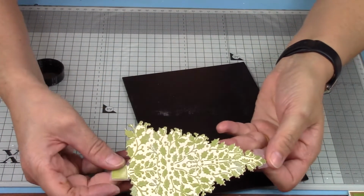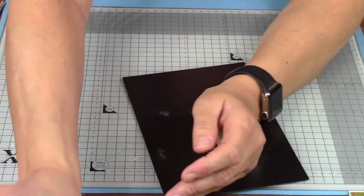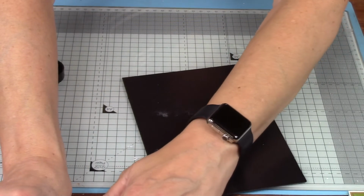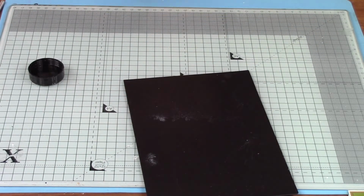There we go. Got a little, I don't know if you can see that, a little bit of sparkle. So I'm going to pop that down, and let's get on with the rest of the demo. Let's pop that back there. Lovely. So that's out of shot now.